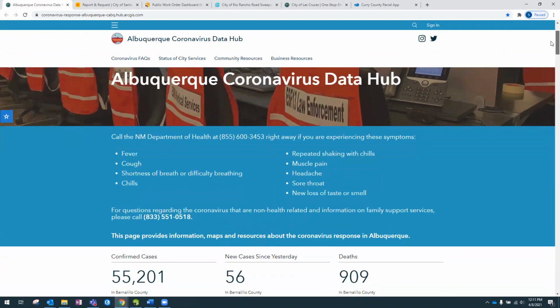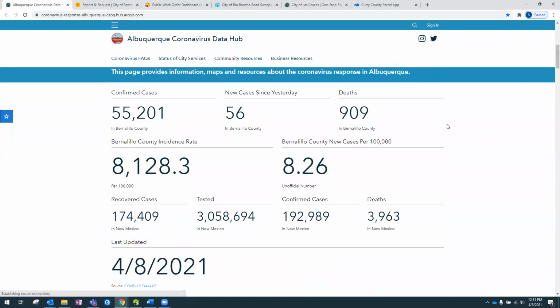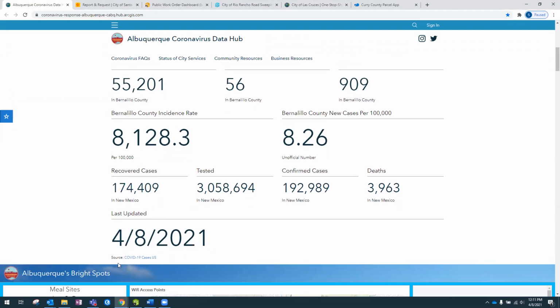This website is clean and clear and easy to use. It starts out with some important statistics from Bernalillo County and the entire state of New Mexico. You can see that the data is updated today, so they're really keeping on top of it.